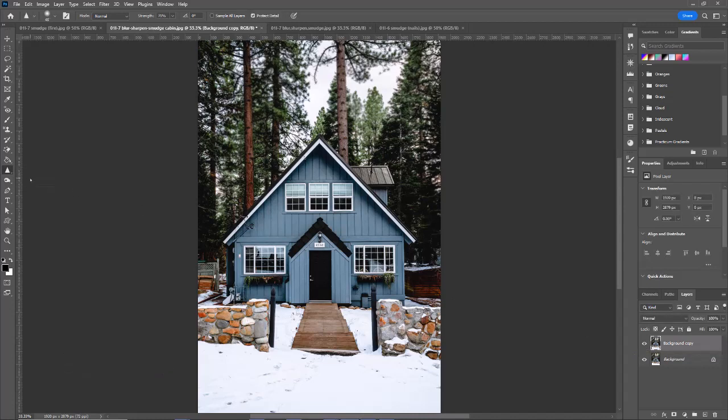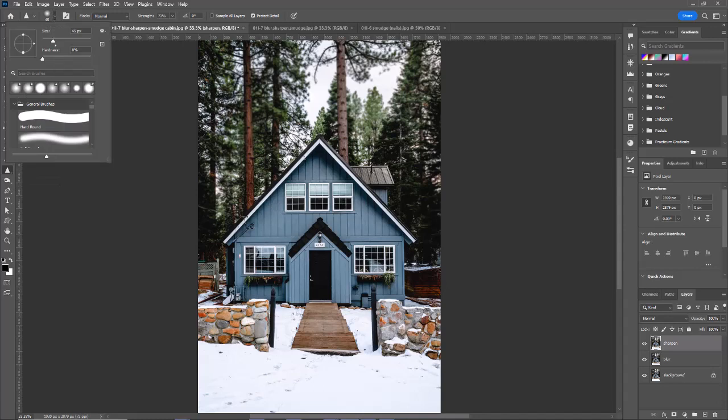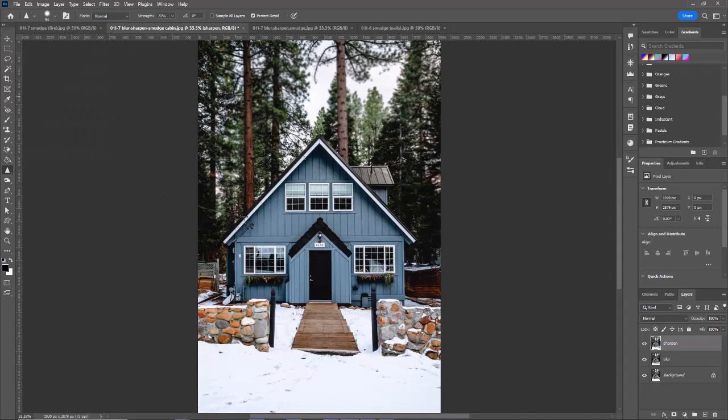The Sharpen tool, and again I'm going to work on another version of the background. Let's name this copy Sharpen. We'll name this one Blur. Let's go to the Sharpen layer. So same thing here, I'm going to take the Sharpen tool, and again I'll give myself a little bit larger brush, about a medium hardness. And of course we can change our brush size using the brackets on the keyboard once I dismiss that dialog.